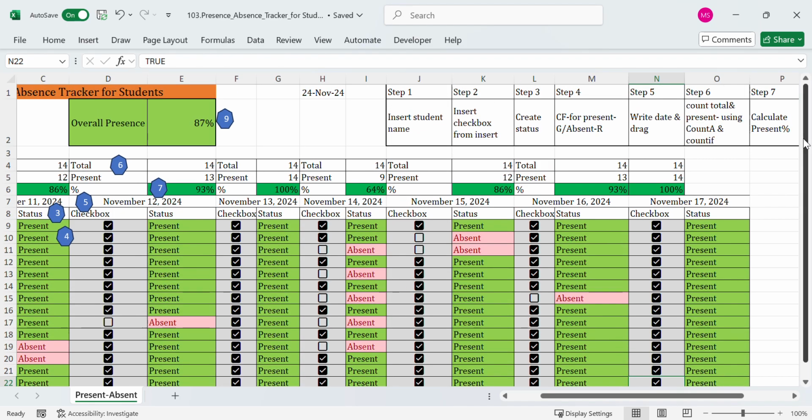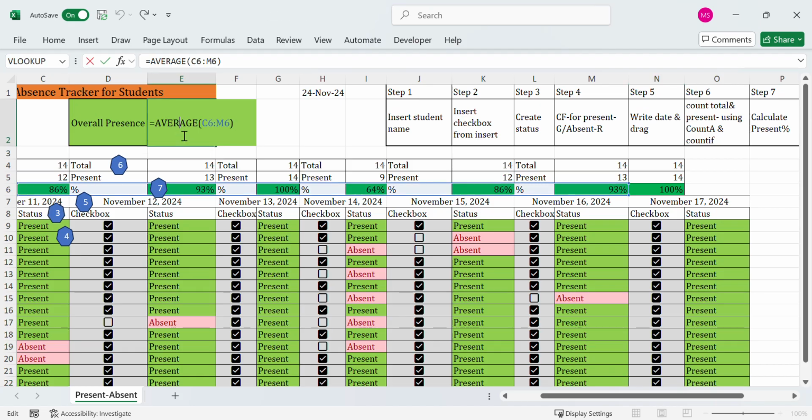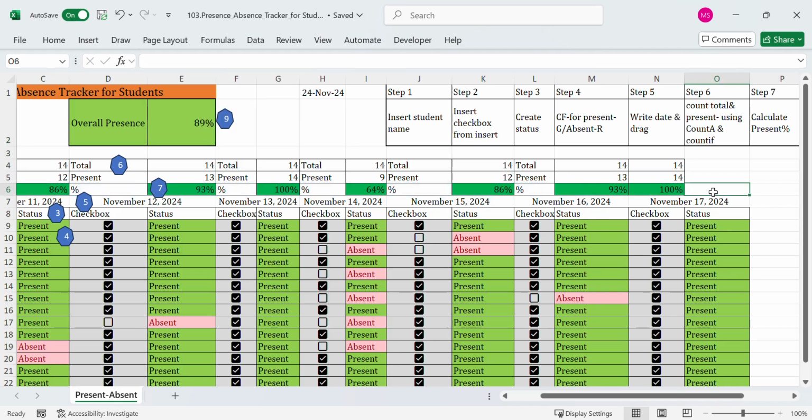There is one thing that we should modify here again. The total is for C6 to M6. Now we have to drag this one to at least this N5. Then it gets updated.